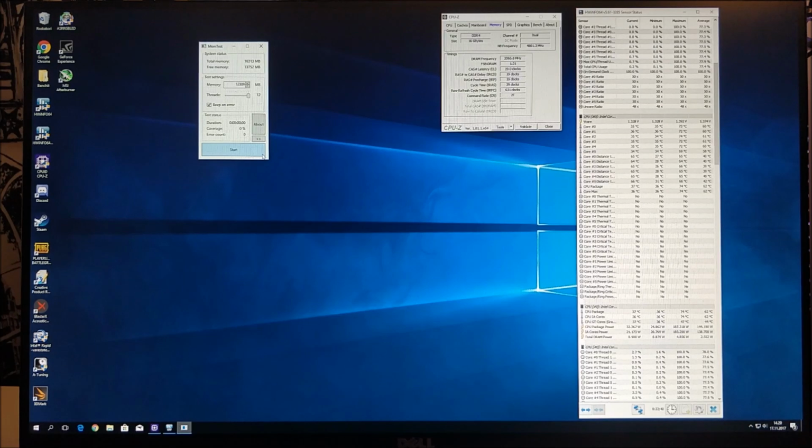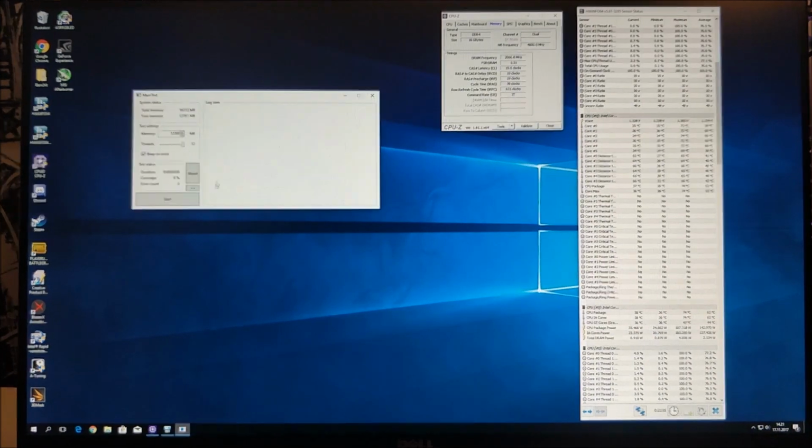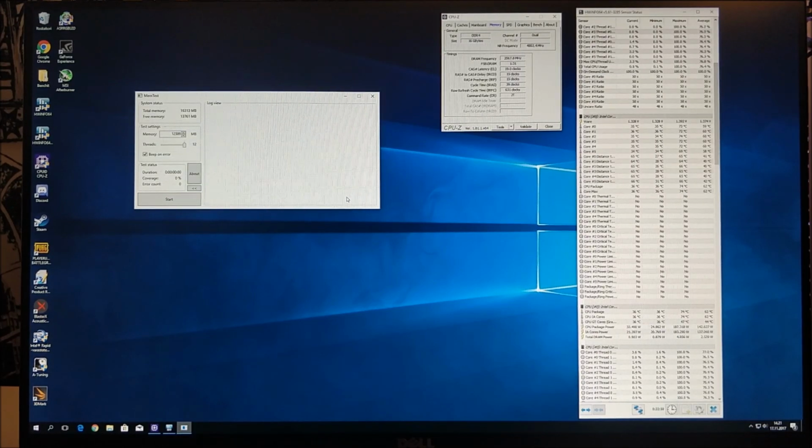I don't think this has like a shareware edition or a test demo edition available yet. You have to pay €7 for the license. It's a lifetime license to use. And what I like about this program is that you don't need to have multiple instances of it running. It finds memory errors a lot faster than other memory testers, like remarkably faster, like twice or 3 times or even 4 times faster. And it's simple to use. Just set how much of your memory you want to test, and boom, you are off to the races.